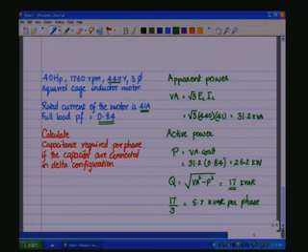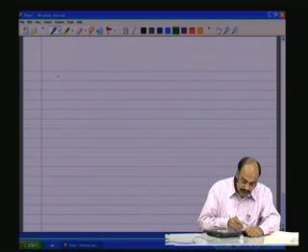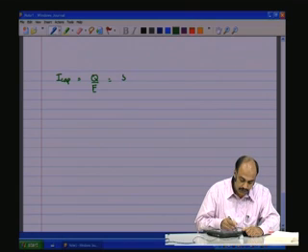The capacitances are connected in delta, therefore the voltage across the capacitors is 440 volts, that is the line voltage themselves. Therefore the capacitance current, effective value I cap, will be Q by E, and that is equal to 5700 var divided by 440 volts, and that is 13 amps.